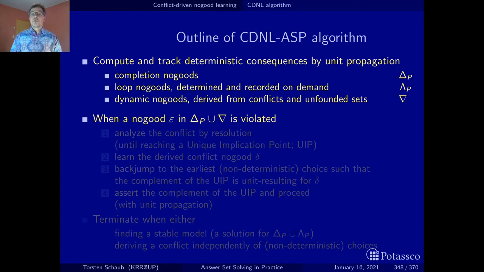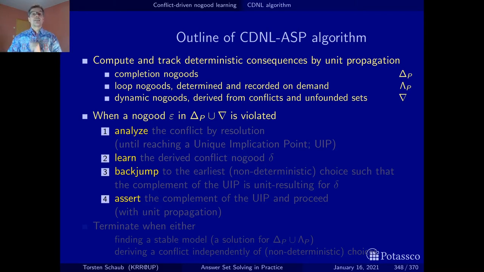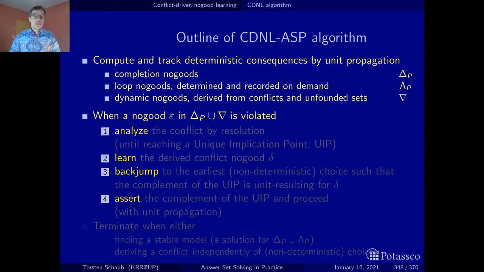Once this situation happens, the conflict is detected and we have a first conflict no-good in hand. Then we launch a process that consists of four steps. The first step is the thinking step: we analyze the conflict. We take the original conflict no-good and transform it into other conflict no-goods until we obtain one with a nice property — namely, that if we remove everything up to the last choice we made, this last conflict no-good is ready for unit propagation.